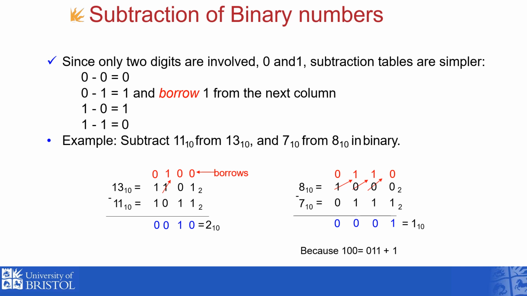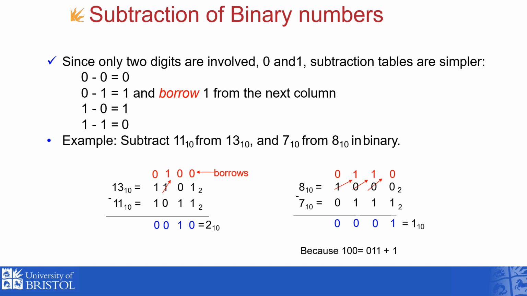Now let us proceed with the subtraction of binary numbers. Again, things are easy because we're dealing with only 2 states, 0 and 1. The only highlight is the case that you're trying to subtract 1 from 0. In this case, the result is defined as 1. However, you need to borrow 1 from the next column.